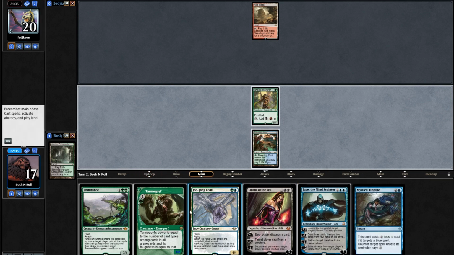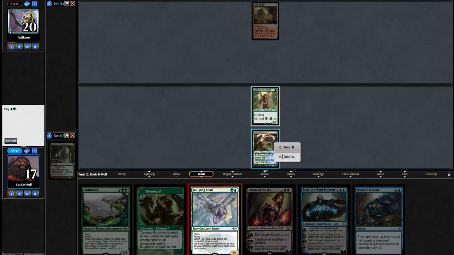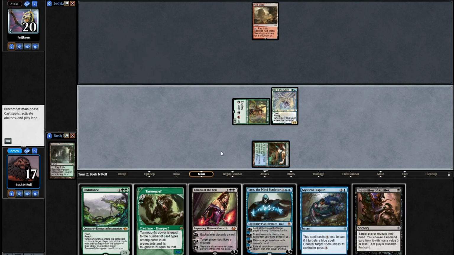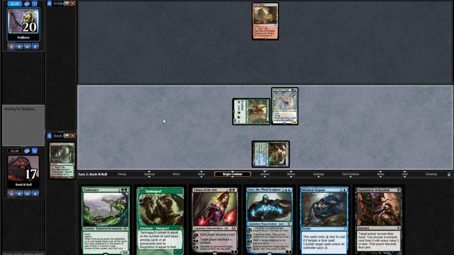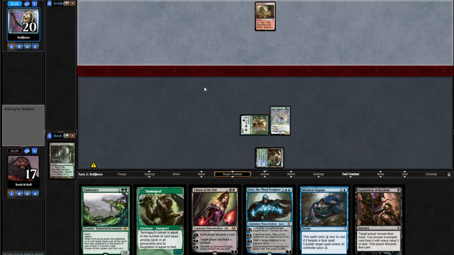Mystical Dispute, I think, is a next turn thing. I could jam Goyf. Or I think I should try to be drawing cards, try to hit those land drops. Maybe I'm supposed to play Goyf this turn. Uh-oh. Maybe I'm supposed to play Goyf this turn and then hold up Mystical Dispute next turn and Coatl, if they don't do what they're supposed to do. If they don't play something I need to counter.